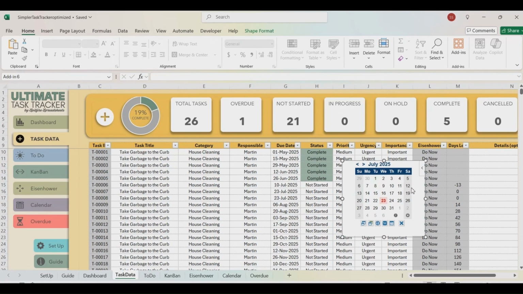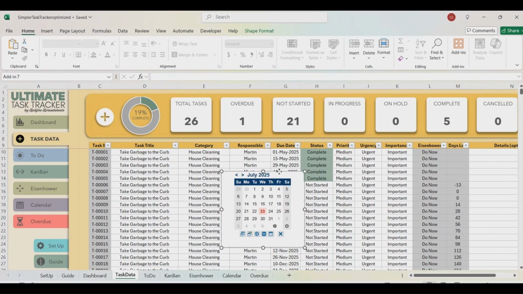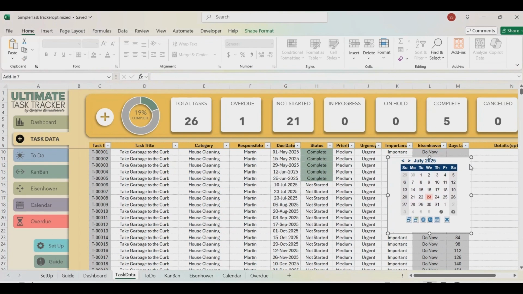But if you do want it to go away, it's not obvious. You can just press delete and it goes away. That's awesome. But if you want it back, you press add-ins, you click your mini calendar, and here it comes again. But if you want to use the buttons to do it, there is a little button that's not shown, but it's in this top right corner, and you click it and you say delete, and it will delete the date picker.